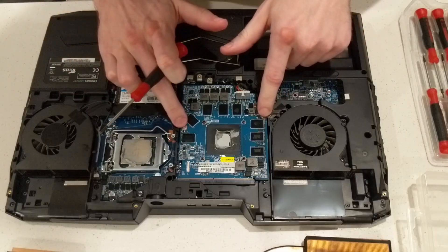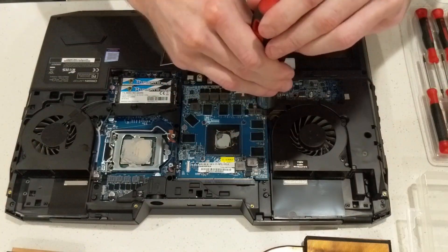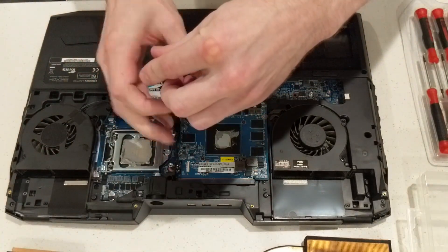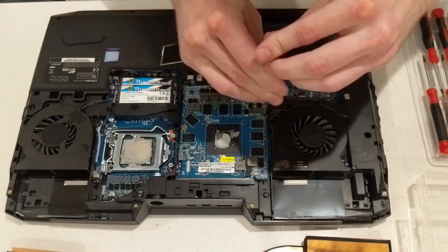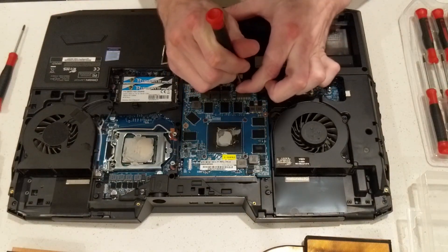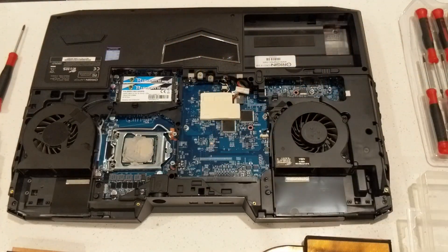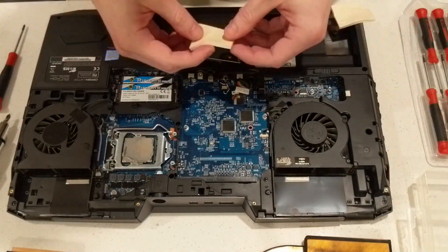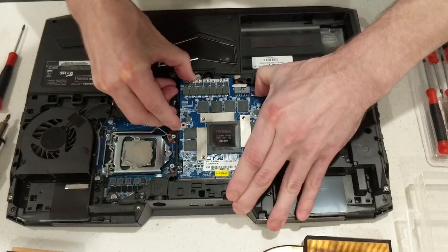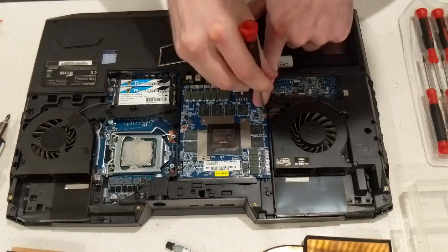We're only two screws and a cable away from removing the GPU now. Remove the two silver screws holding the GPU in place and then pop out the cable — I pushed it along the guide using a flathead. It has a nice easy tool guide to pop it out, not yanking on ribbon cables everywhere. Once it's off, the GPU will pop right up on its own, nice and simple. I replaced the little pad because they sent me one — if it's still clean and nice you can probably just keep it there. Slap the shiny new card in, but don't actually slap it. I'm being super gentle with it despite my shaky nervous hands — first time, after all.